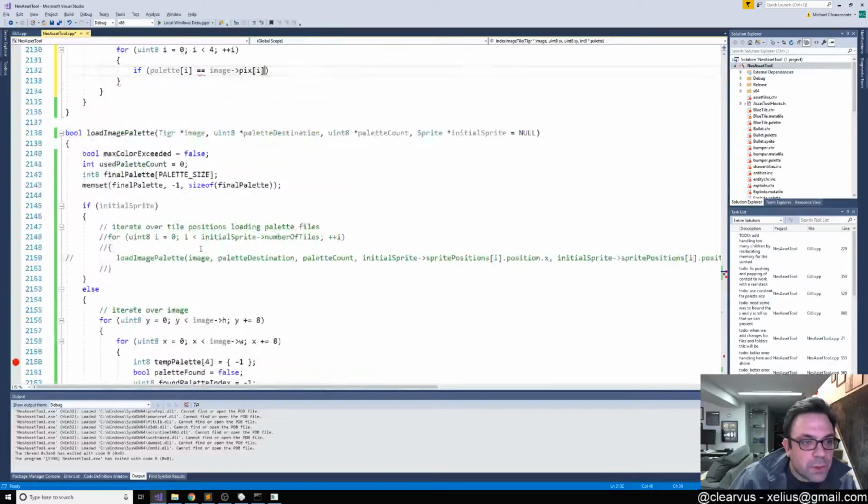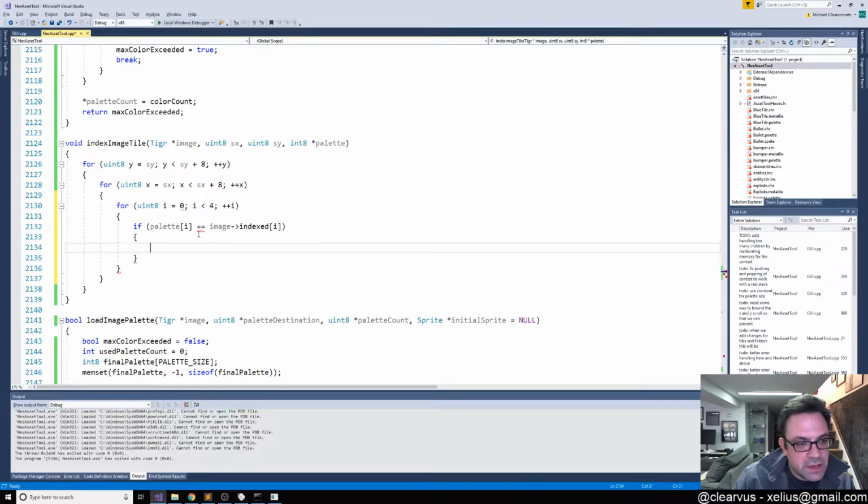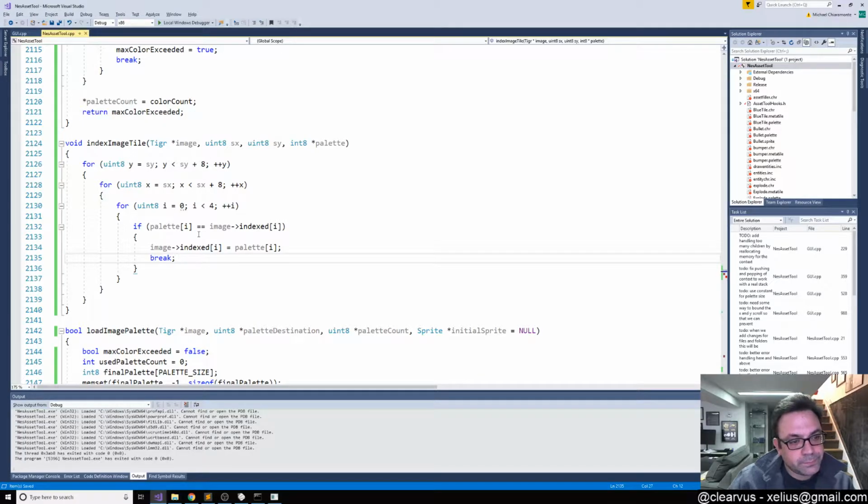So we had already converted this to be indexed, but now we need it to be indexed based on the palette that we're using here. So what we want to do is say palette I, and then break, because we're done, we found the color.